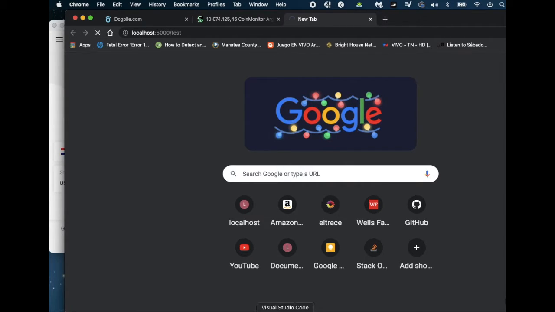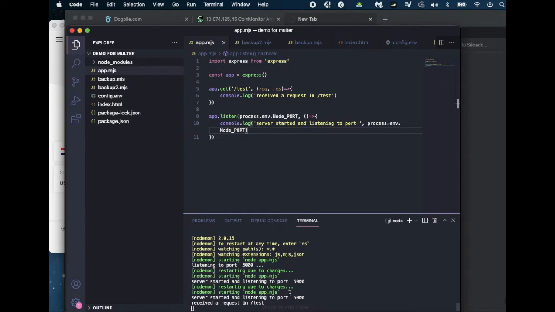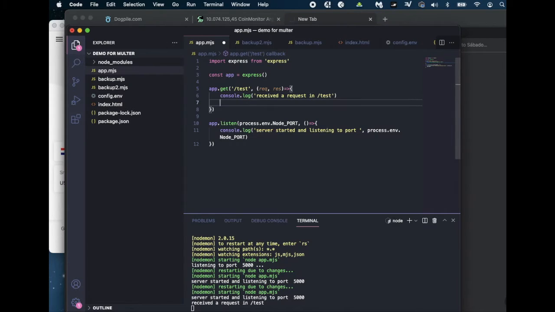Because if you look at our code, even though we receive the request, you can see the console log, okay? It's printing what we said. So the request was received, the callback function was invoked, and our code was executed. We didn't send the response. So if we want the loading of the page to finish, we need to send a response.